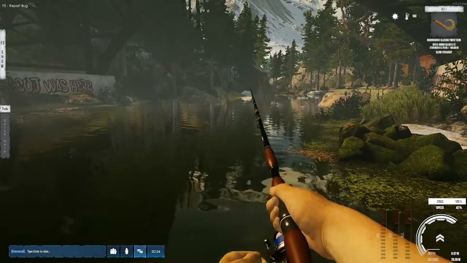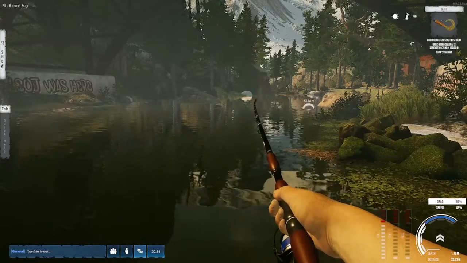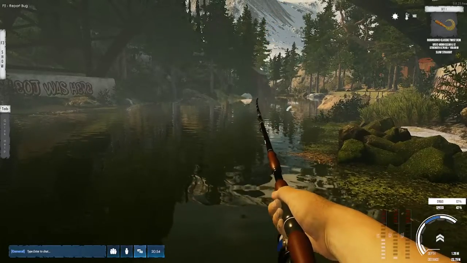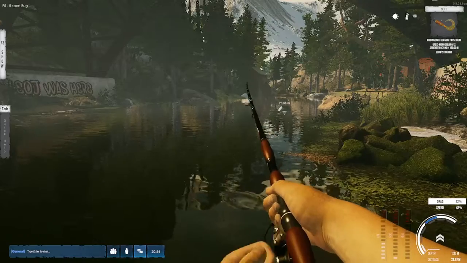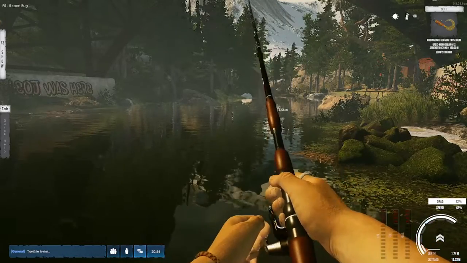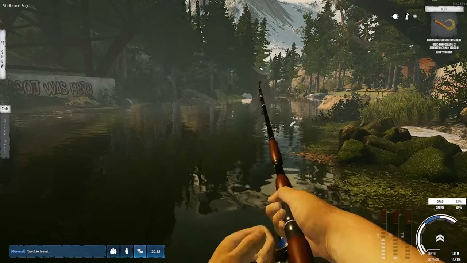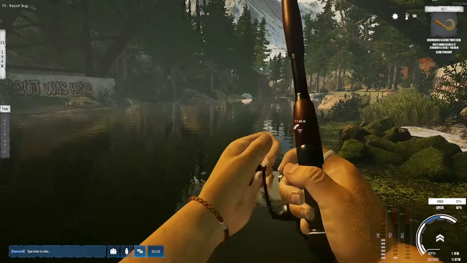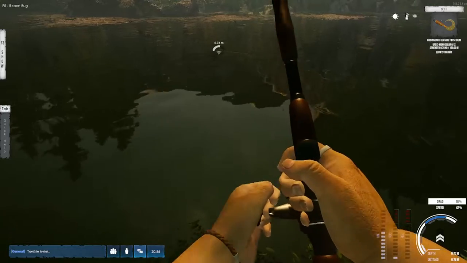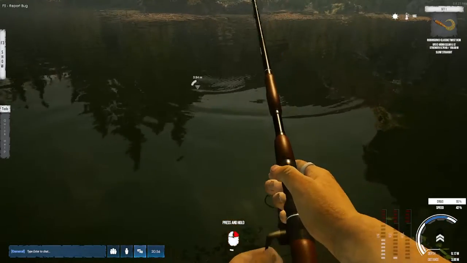Okay, it looks like. Decrease the drag a little bit. Oh, that is so weird. I don't know how I'm gonna... So there's tension on the... There's tension. So we have line tension, rod tension, reel tension. So that's very interesting. It's really like fighting it. I'll increase the speed. Well, I'm increasing the drag, not the speed.